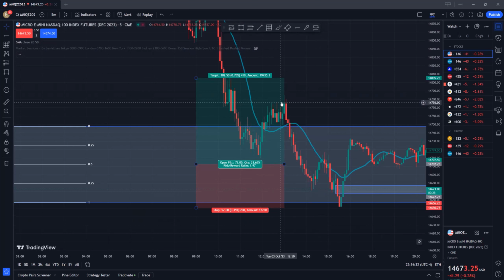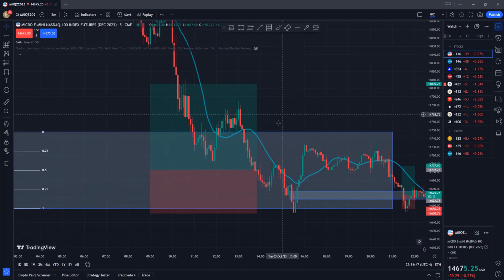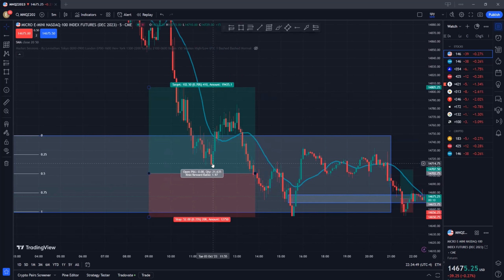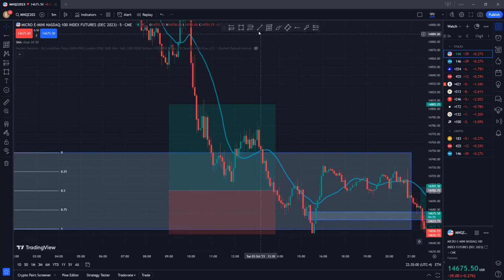We trimmed 1 contract at 50 ticks, another contract at 100 ticks, another at 125, and my final one was at 170 ticks. One thing I want to say is that we followed our rules here. The reason I started trimming was because we just had a large move to the upside right here. With this consolidation in this specific area, I was honestly just targeting somewhere around here.